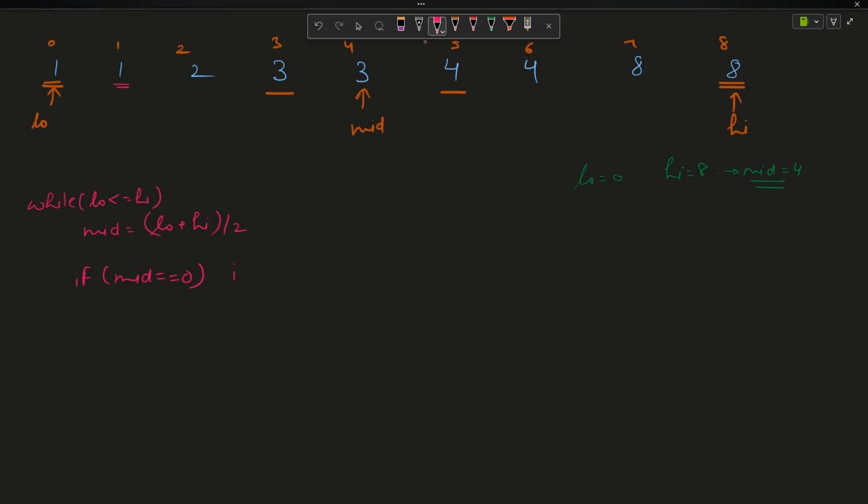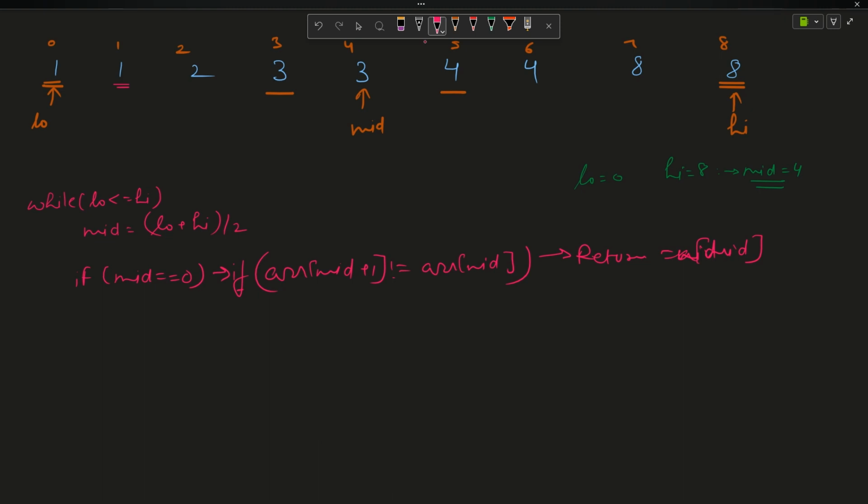So I will say if array of mid plus 1 is not equal to array of mid, in this nested if, I can simply return array of mid, because this element present at 0 will not have a pairing element. That means it is occurring singly, right?